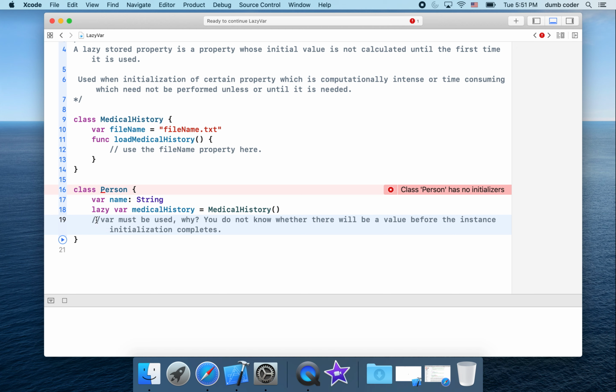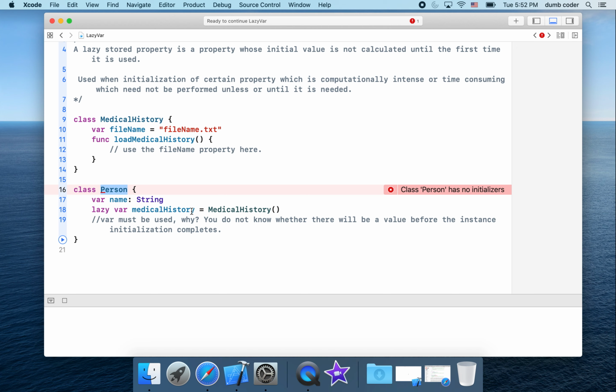So why is a variable used? Because we do not know whether there will be a value before the initialization completes. Whenever we are going to instantiate an object using this class, we do not know what kind of value will be there, or whether there will be any value at all. So we need to use a variable.